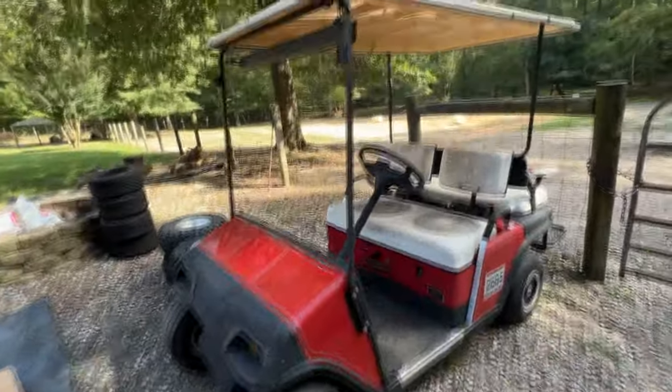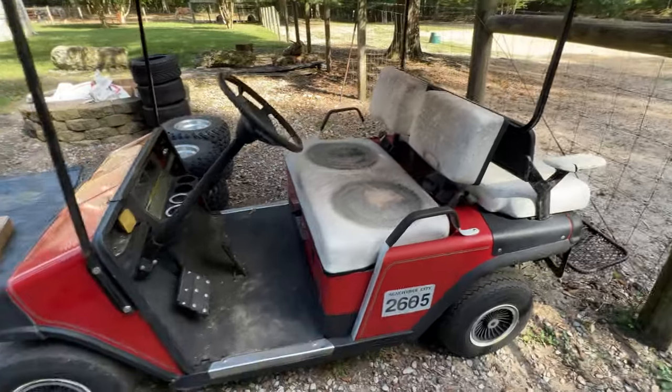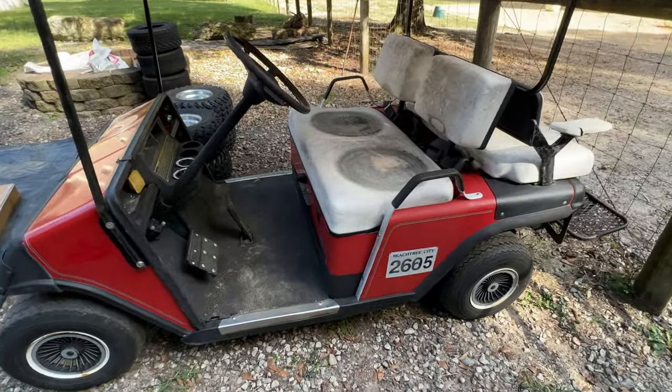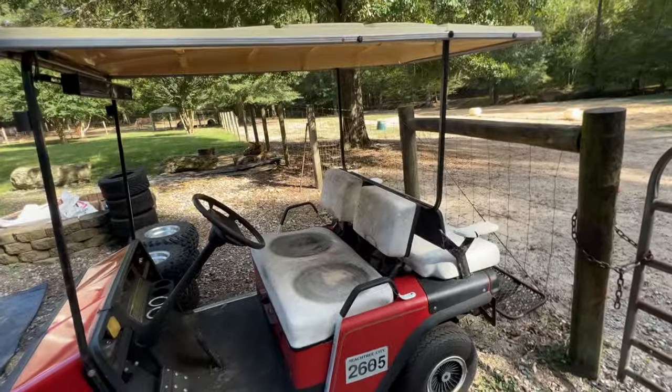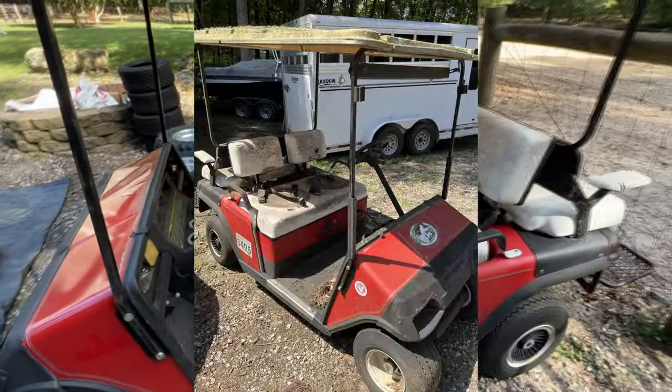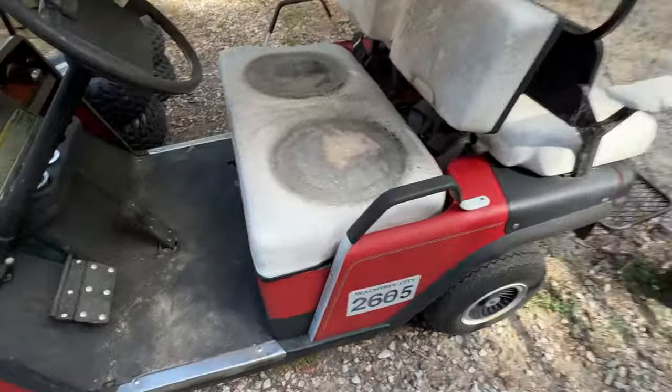Anyways, jumping into today's video, we have a golf cart. So we got this thing and it was looking pretty rough when we first got it. Tires were flat, it was covered in all kinds of stuff. So I'll show you guys that, but we gave it a quick little pressure wash, got it cleaned up. We still need to do something with the seats.